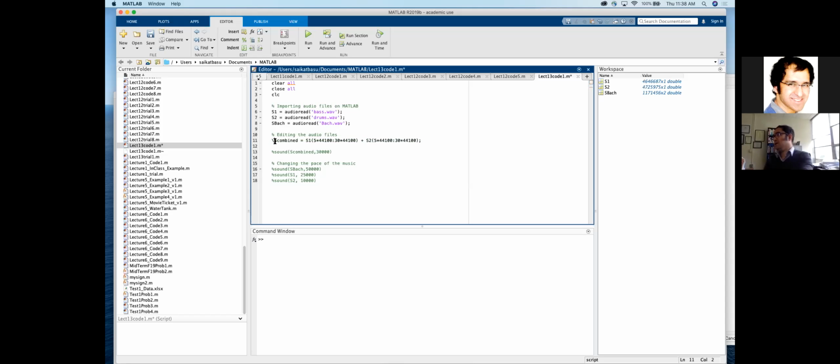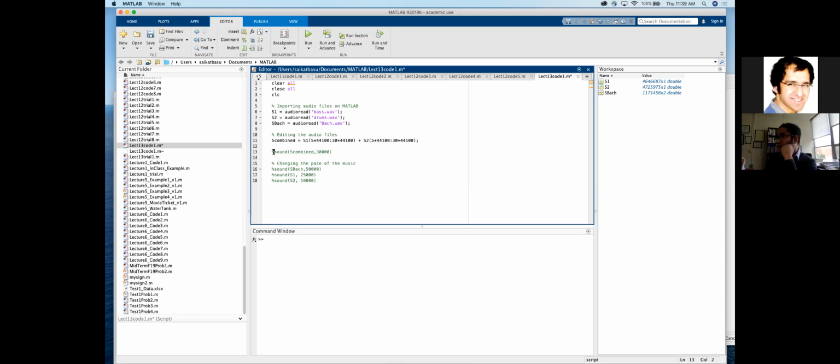So for that, you figure out the range of the music file which you are trying to add. They should match up. It's just similar to any code that we have written before, where the different arrays that you are trying to add, their order should match up. So here from S1, which is the bass file, I am grabbing 5th second to 32nd. And from the drums file, I'm grabbing again 5th to 38th second. If you don't do that, then you get an error. Okay, so let's combine this, but this is not going to play everything.